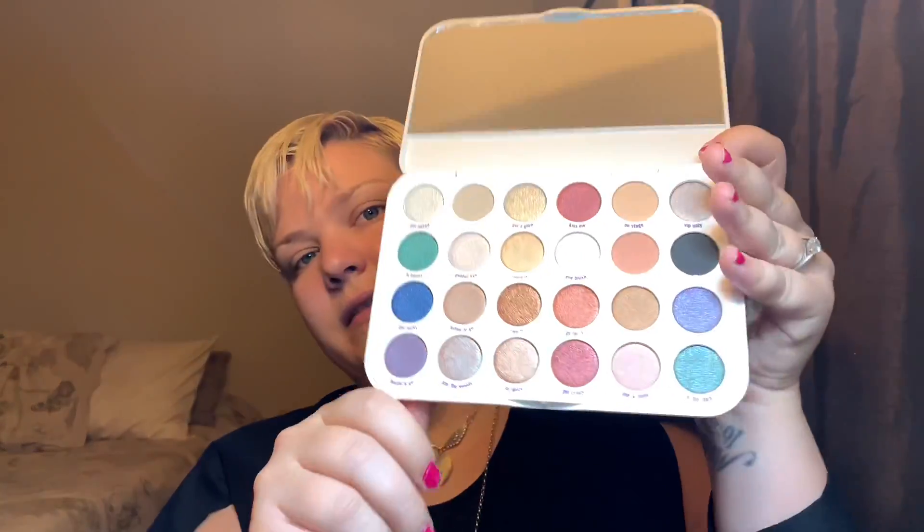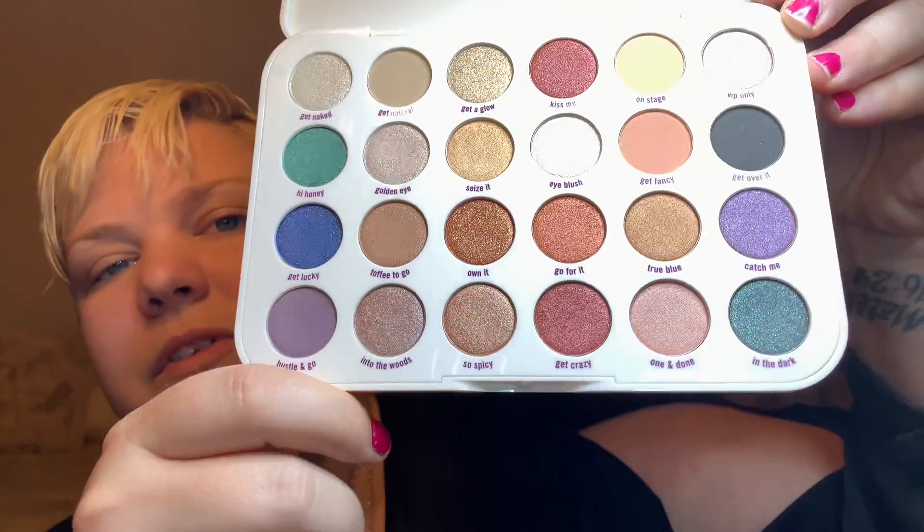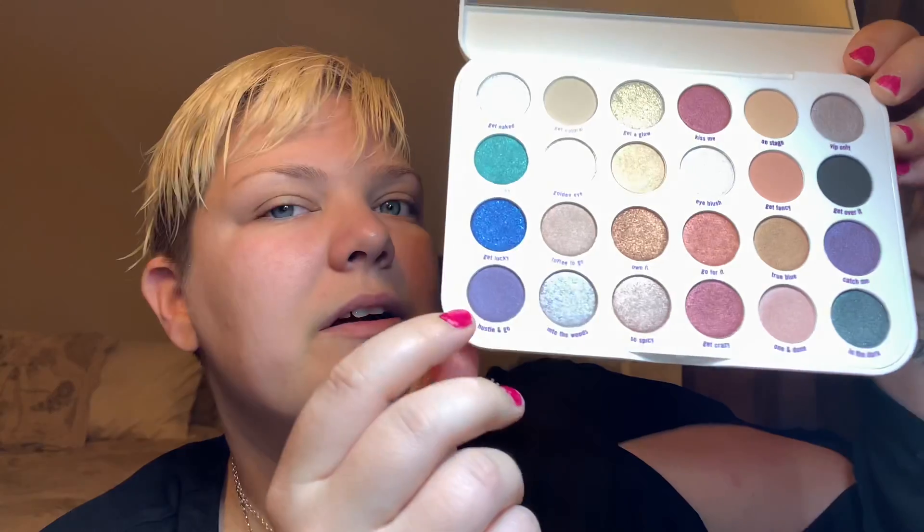I got this I Got This Rock Look eyeshadow palette from Essence. There are some beautiful colors in this one as well - another one of those shifty purple colors. I'm not going to swatch all of these because there are so many and I do have to actually do some makeup today. Perhaps in one of my other videos when I use this palette I'll swatch them all. This is such a pretty palette. Today I'm going to use the ColourPop just because - beautiful.